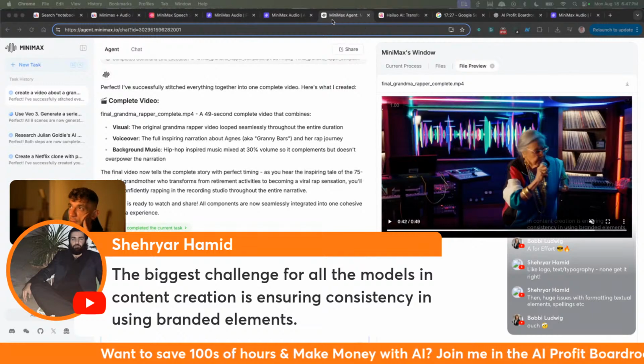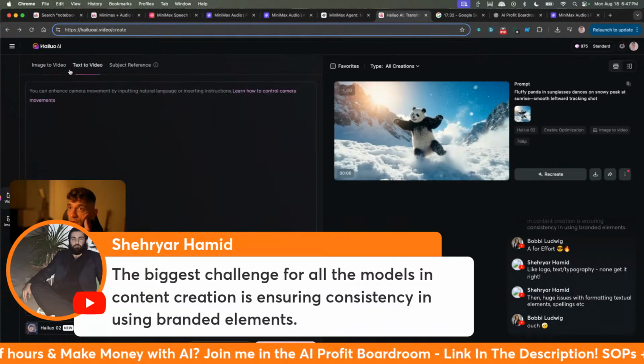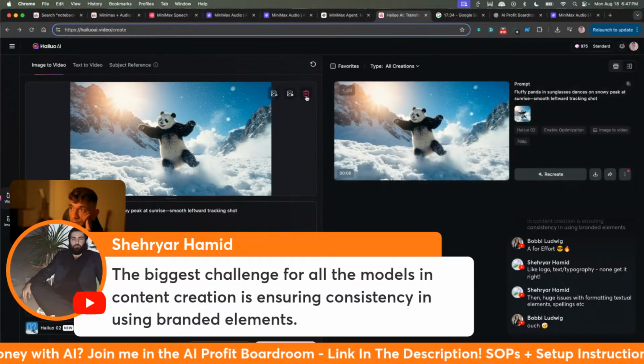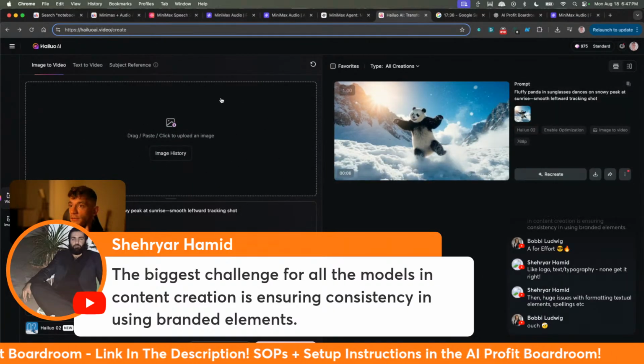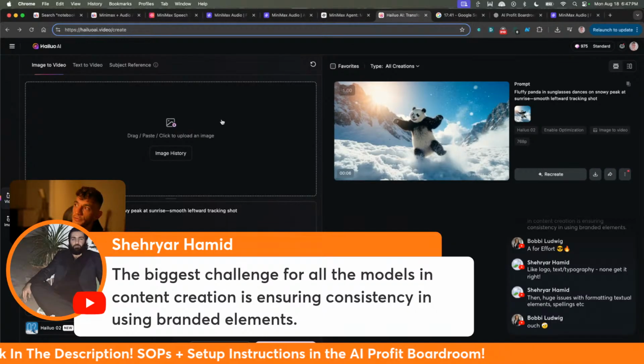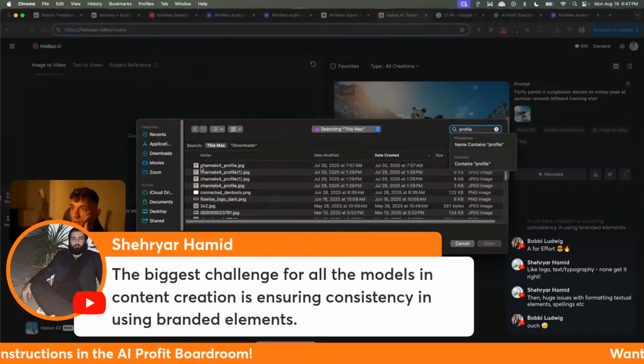Yeah. So, for example, if we go over to here and we go image to video, you can actually upload an image and then use that for consistency, right? So, for example, if you have an image that you want to animate, let's type this in, profile.